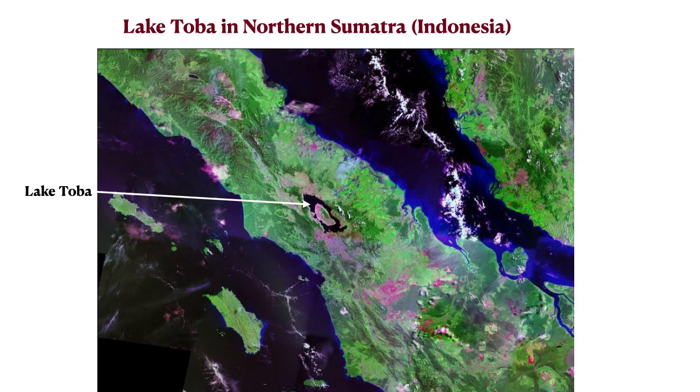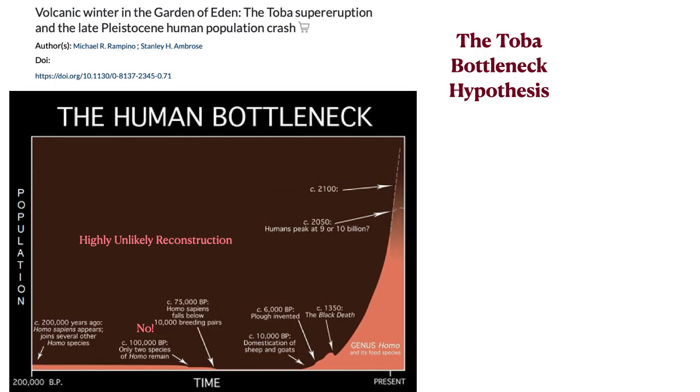An example here would be Lake Toba. That's the island of Sumatra on the left, the Malay Peninsula on the right. And you can see this huge lake with a big island in the middle. Well, that lake is essentially the caldera of this volcano, to show you how large it was. So anyway, this thesis was that there was this bottleneck. I say this is a highly unlikely reconstruction. I put it in because it was commonly believed, and not that long ago.